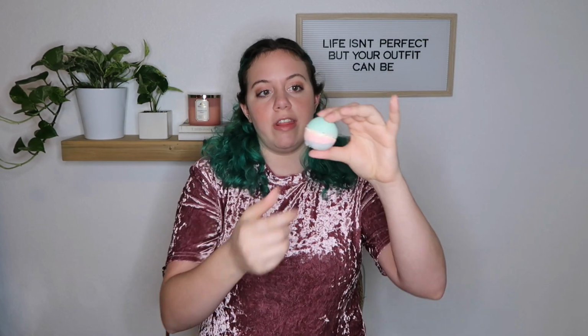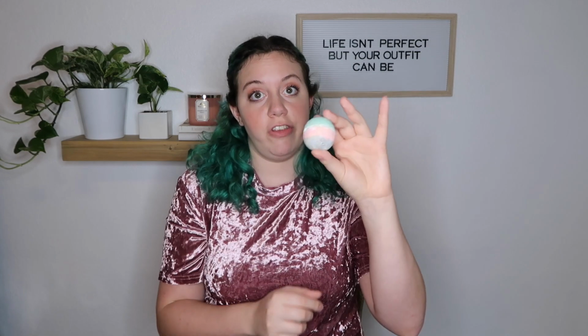Okay, hey, so I finished making the rest of the bath bombs and I'm going to show you how they all turned out. Okay, I believe these are the 2 that I made on camera. So yeah, here's how they turned out. This one hardened pretty well. It's pretty hard. And we've just got the 3 colors in it. And I believe this is one that I did vanilla orange. But yeah, this one smells pretty good. It looks pretty good, but there's a gap kind of in between them. They're connected. It just is not a seamless connection.